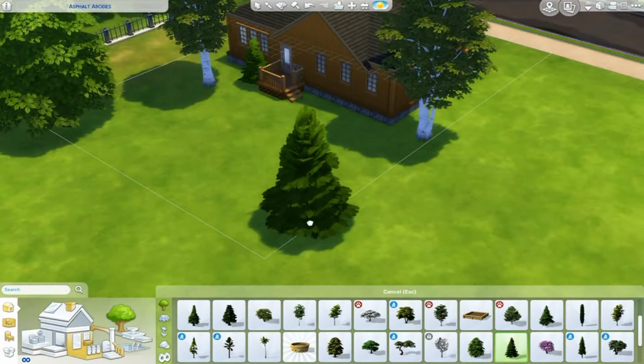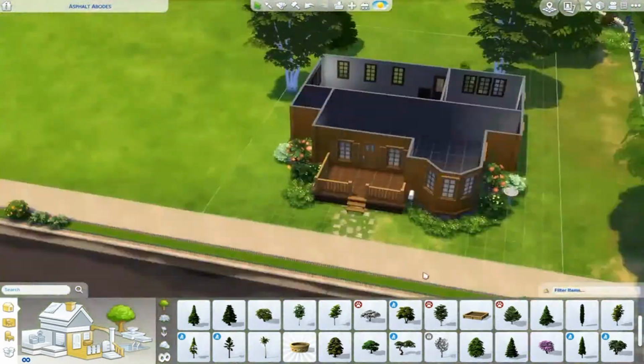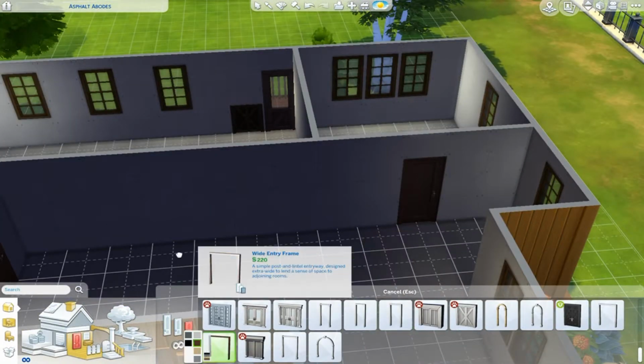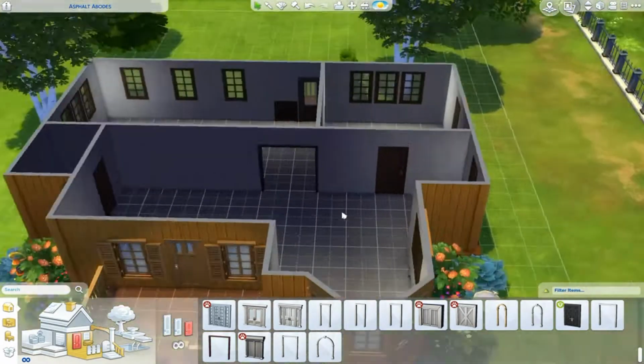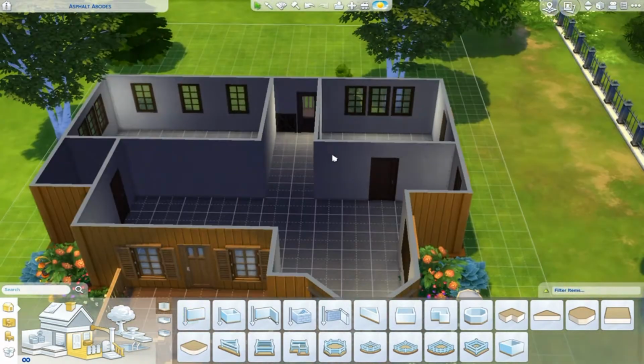Oh, I love downsizing the pine trees, by the way. The new downsizing thing is great. But I really love the birch trees, because if you place them up against the house, the leaves don't go too much in. You know what I mean? If you did the big giant trees, which I love the big giant trees, but I just can't do it.